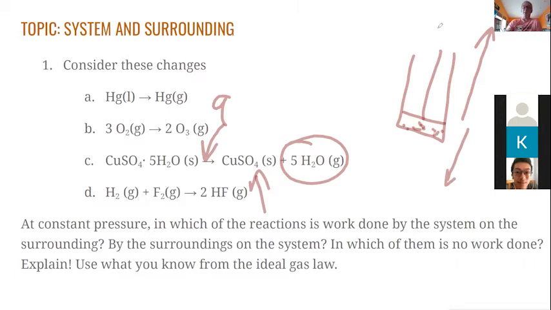Say it goes up. It's going to go up, right? My change in volume is going to be positive because it's creating gas where there was no gas there before. And so I'm creating gas. The volume is going to increase, and this piston is going to move to make it bigger. So is that work being done on the system, or is that being done on the surroundings? Which direction is the work going? Am I putting work into this reaction, or is the reaction doing work against its surroundings?